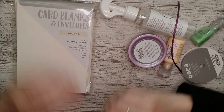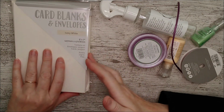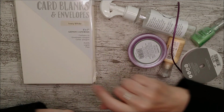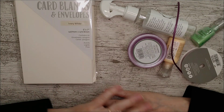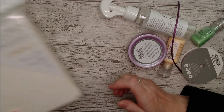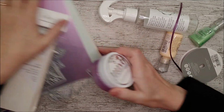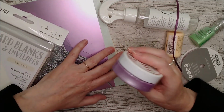So what have we got? 5x7 ivory white craft perfect cards and envelopes. Really good quality cards. Those are 300 GSM and the envelopes are 120 GSM. I love using those. Look, embellishment mousse. It's so beautiful beside the lovely card there.